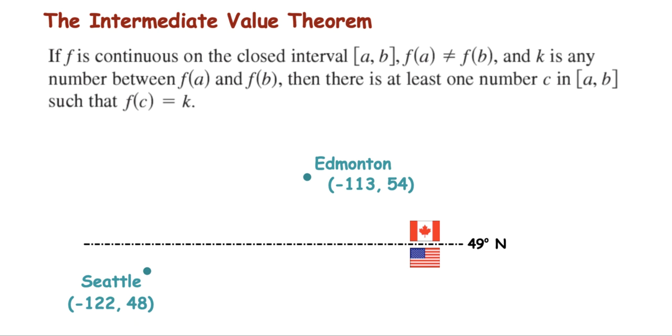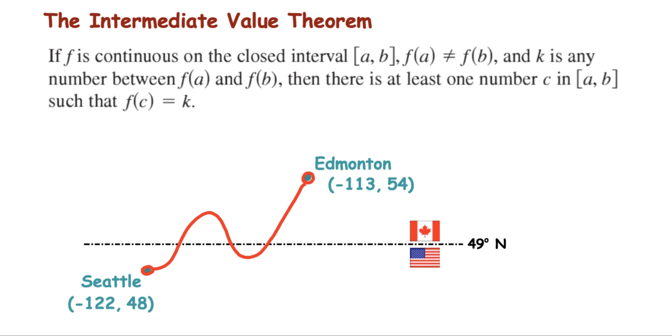hey, if you start, I believe my example was, if you start in Seattle and you end up the next morning in Edmonton, Alberta, Canada, that means that somewhere you must have crossed the border. It had to happen at least once, I should say, maybe 3 times, certainly an odd number of times, but you had to cross at least once.